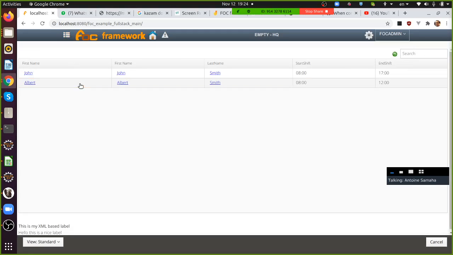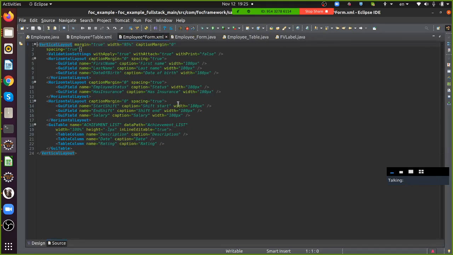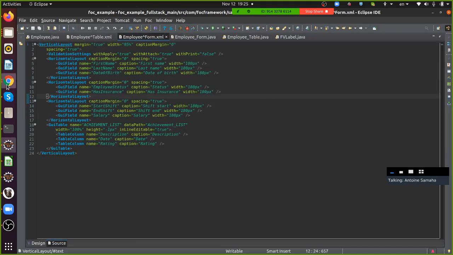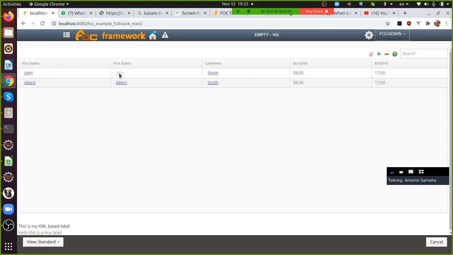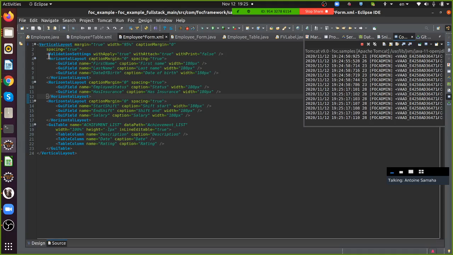Okay, so let me see now. If I go to the employee list, I have two first name columns, whatever. So what should we do now? Let me see the form. If I open the form, it's a little bit more complicated. It's not just a table. So the layout here is being done.